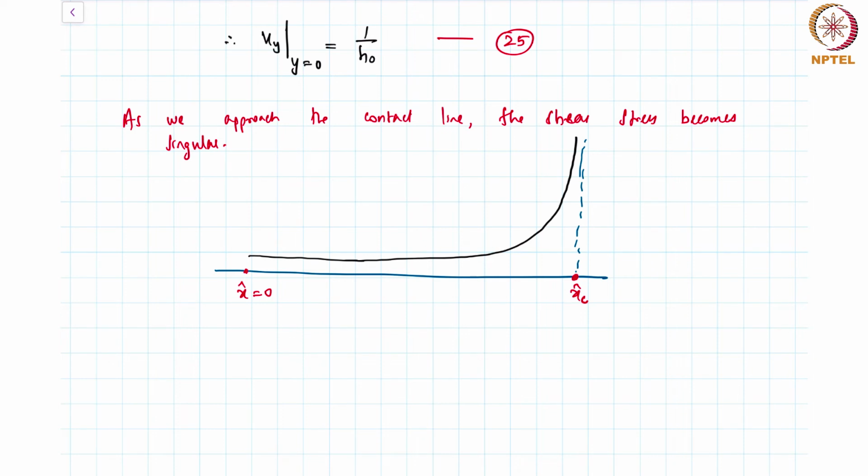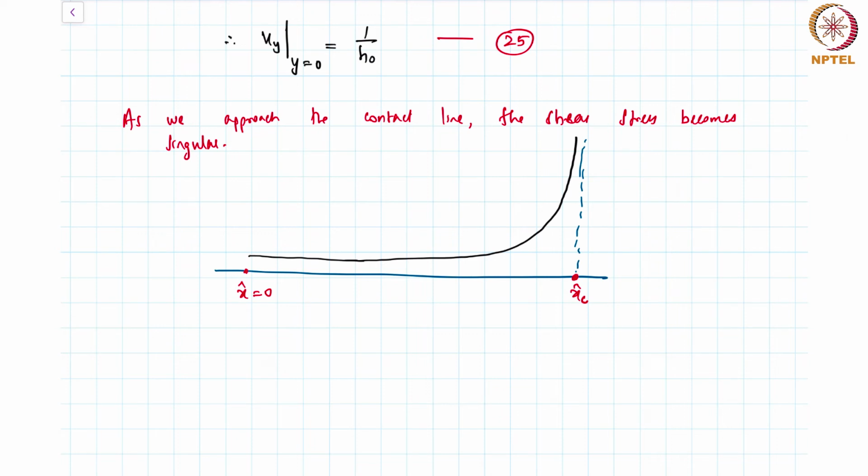What is more important is, what about an integrated quantity, let's say like dissipation or the net force? What about such a quantity? One could say, as long as the overall dissipation is not diverging, then I'm okay. Or as long as the overall force is not diverging, that's okay, because shear stress is force per unit area.